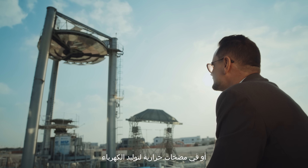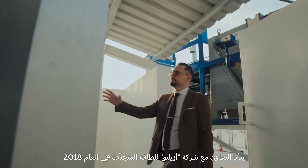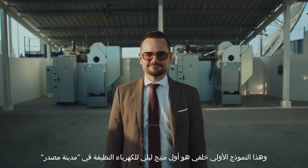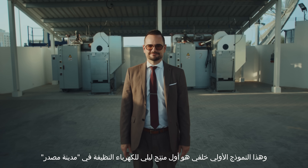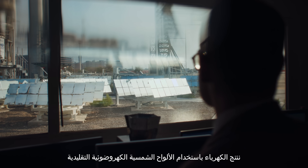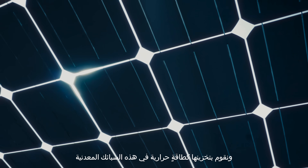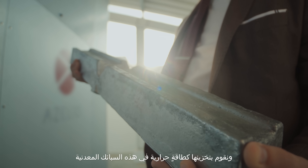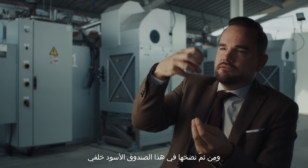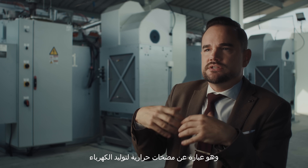Or you can inject this heat into a Stirling engine to regenerate electricity. We started to collaborate with Azelio in 2018. This prototype behind me is the first production of clean electricity at night in Mazdar City. We are producing electricity using conventional solar PV panels. This electricity comes here and melts a metal alloy, and that's how we store thermal energy. We recover this heat and inject it in the black box that you can see behind me, which is a Stirling engine.